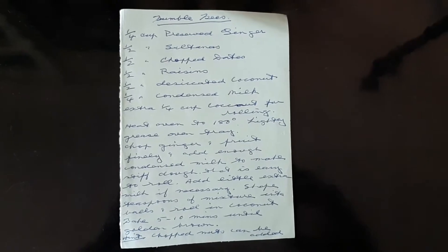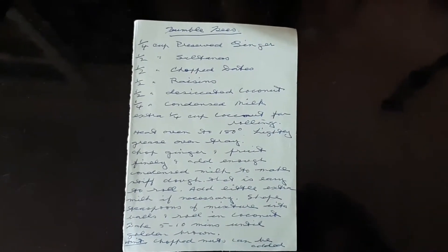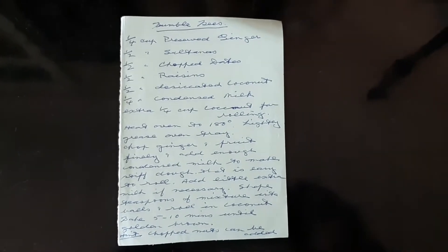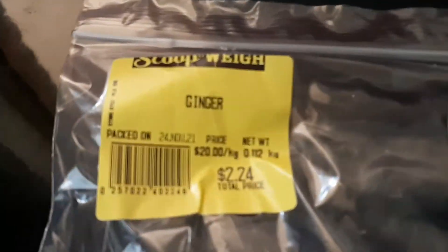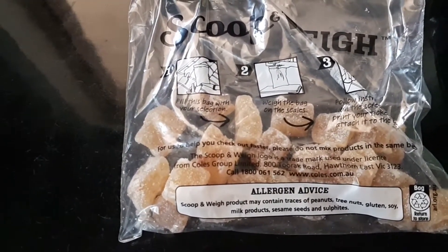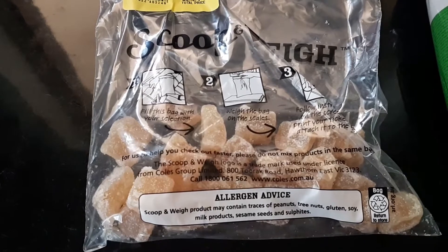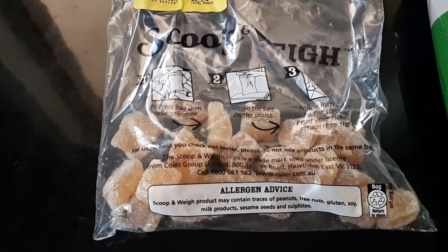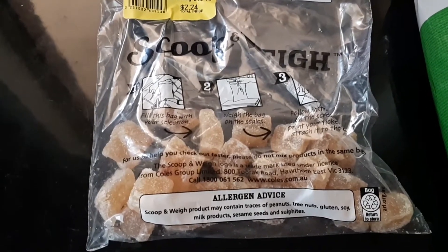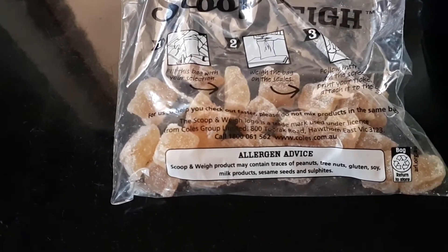This is the recipe — this is the bumblebees. You can take a screenshot, but as I will always say, I will type it in the recipe box below because Aunty's writing can be a little bit difficult to read. The first ingredient is one quarter of a cup of preserved ginger. I couldn't find preserved ginger anywhere — from what I can gather, preserved ginger is young ginger root preserved in a syrup. The only way to get it now is basically to make it yourself. I Googled a good substitute and it said candied ginger, so I've bought some ginger rolled in sugar and we'll just see how that goes.